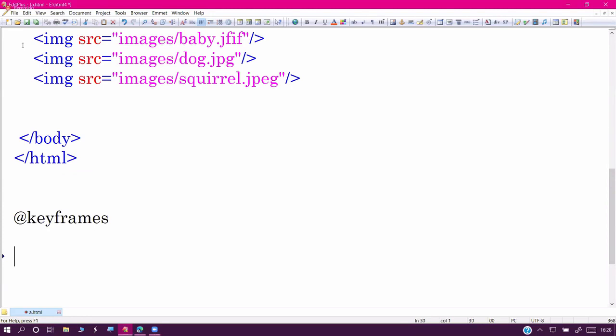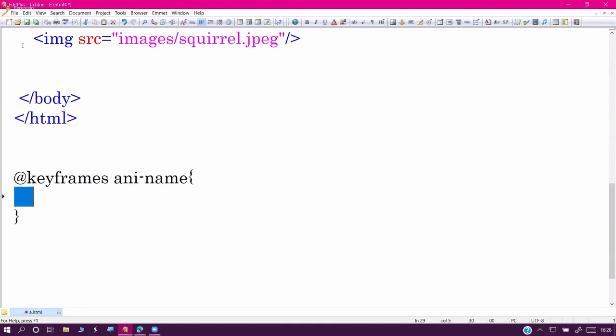How to create our own animations, sir? @keyframes followed by your animation name, open curly bracket and close it. Right inside, write the animations you want to implement. How to define those animations, we'll discuss slowly.